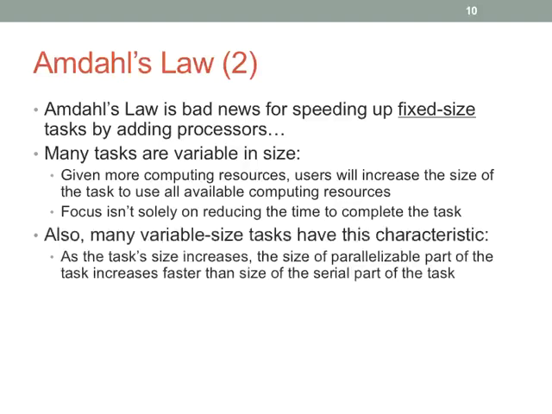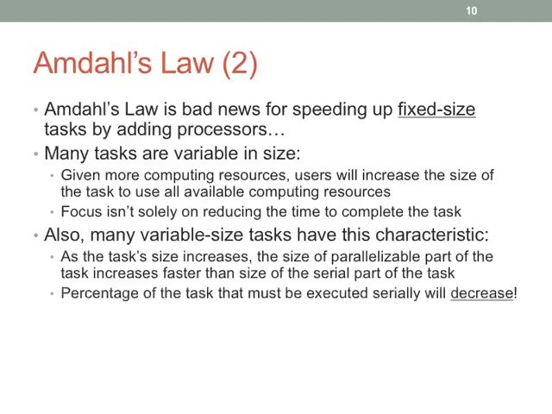And so what you notice is that there's a certain characteristic we can take advantage of. As the task size increases, you have the parallelizable part, and it grows at a certain rate, and the serial part grows at a certain rate. So if the parallelizable part grows faster than the serial part does, then the percentage that's serial actually is going down. And so we get a big benefit as we scale up our problem and scale up our hardware.